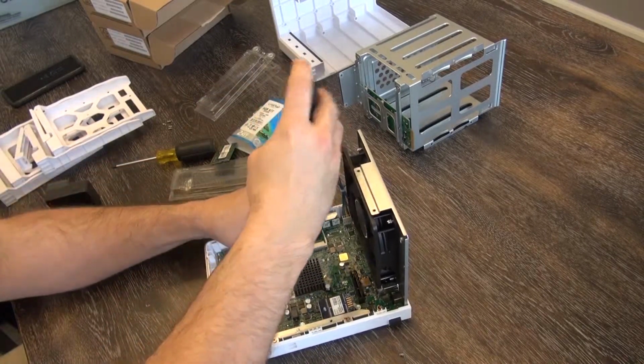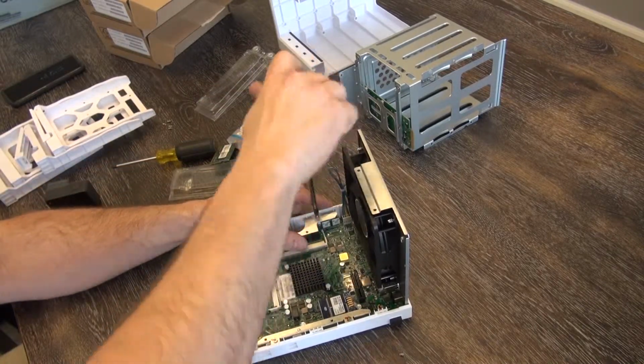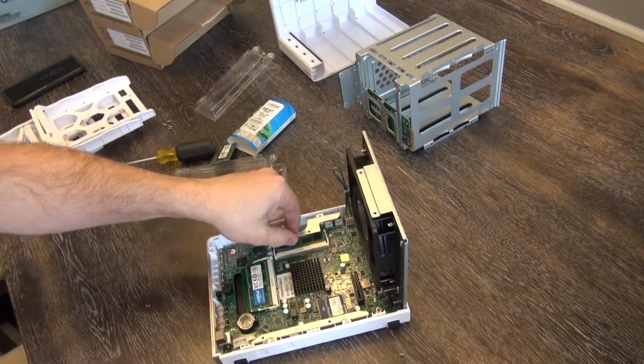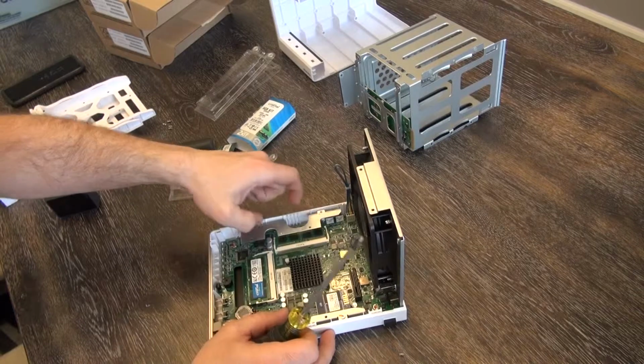This one of course uses different screws than all the rest, so make sure you keep them separated. Like an Offspring song. You gotta keep them separated.